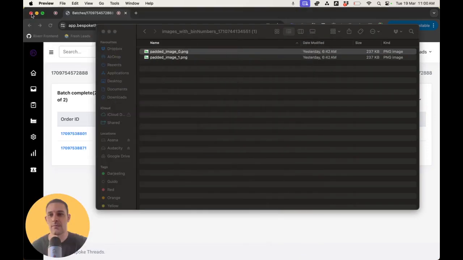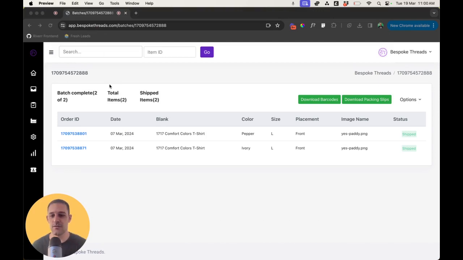So this is how we connect those print files with the products, the blank products that you're going to be pressing that onto that product and then shipping it out. Hopefully that makes sense with DTF, with processing images, and helps you get started with print on demand with DTF.